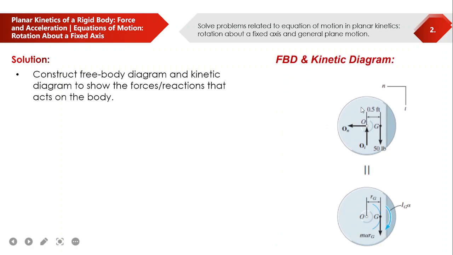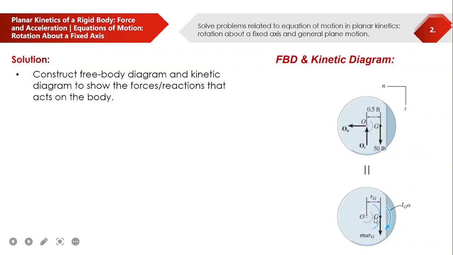the body. So, yung FBD niya, ito. Again, meron reactions sa point O natin or sa our support or our pin. Meron siyang normal and tangential, so kailangan natin i-account yan. That's another forces na nag-act sa flywheel natin. And of course, yung weight. So it's weight, we have 50 pounds, and I think that's all the forces.